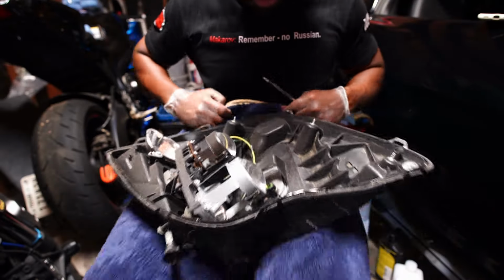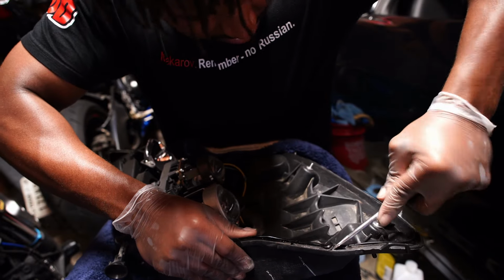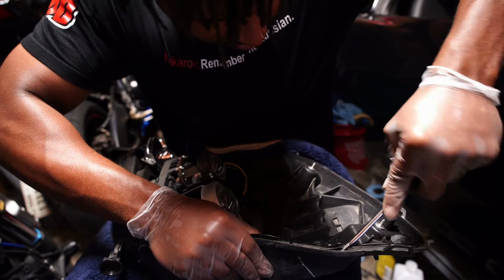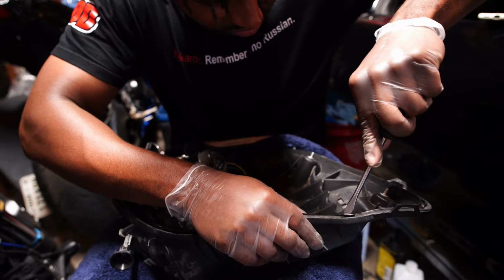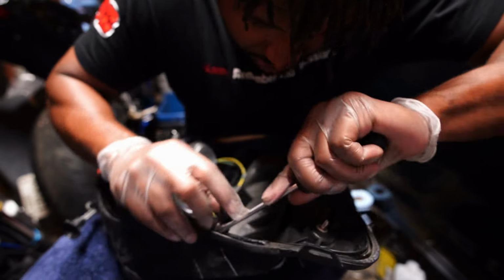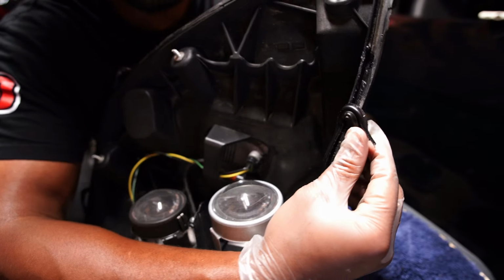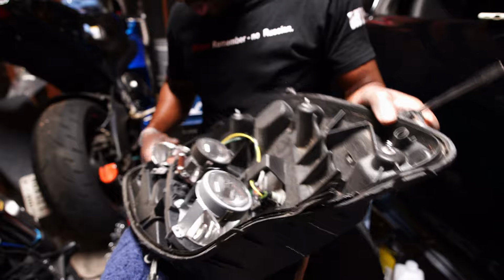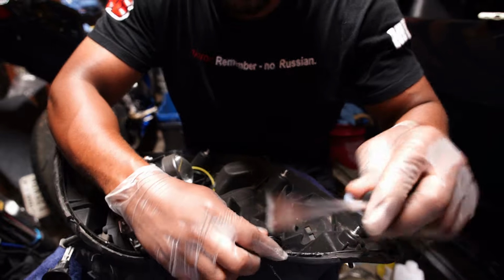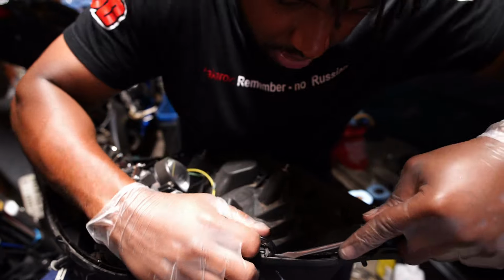This isn't going to be easy. It took me a while to do this last time. So start peeling it out like that, and then I get it. Try and get this whole little section off. And that's pretty much it. I'll just get a channel of it, and I'll get it out of there like that. And I'll just get the whole edge pretty much all the way around. So we'll take care of that, and then I'm just using this flathead to kind of get in there and just peel around, scraping the edges off, and I'm just trying to get it all off pretty much.